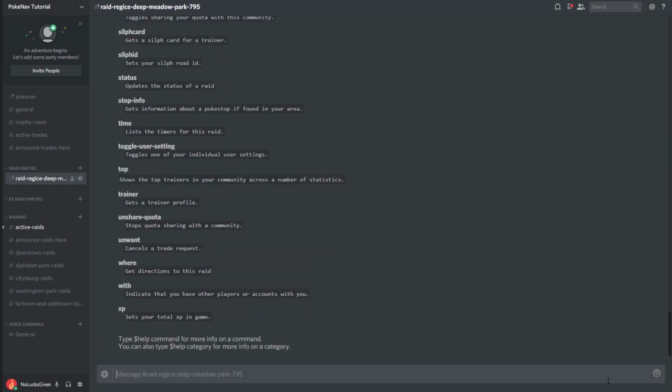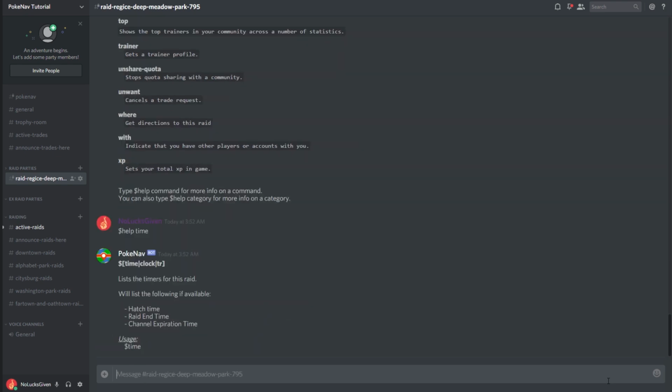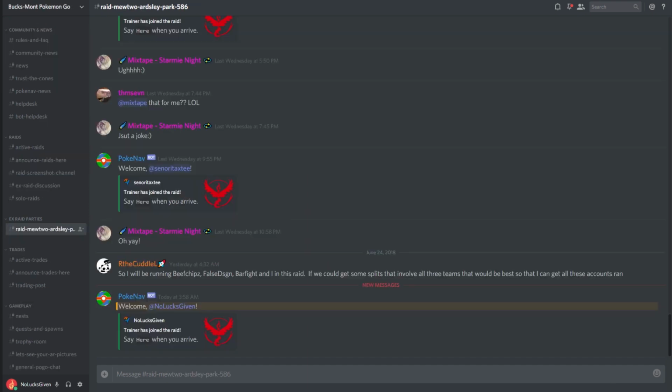You can use the command help for a full list of features, and you can say command help and then the name of the feature for a more detailed explanation of anything specific, in case you forget. All that stuff is really taken care of automatically by the bot though. There's not much that you need to know, but the two most important commands to know are here and status.